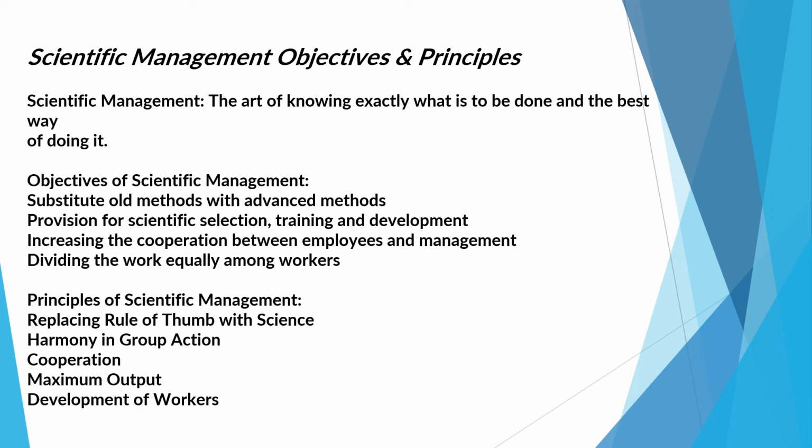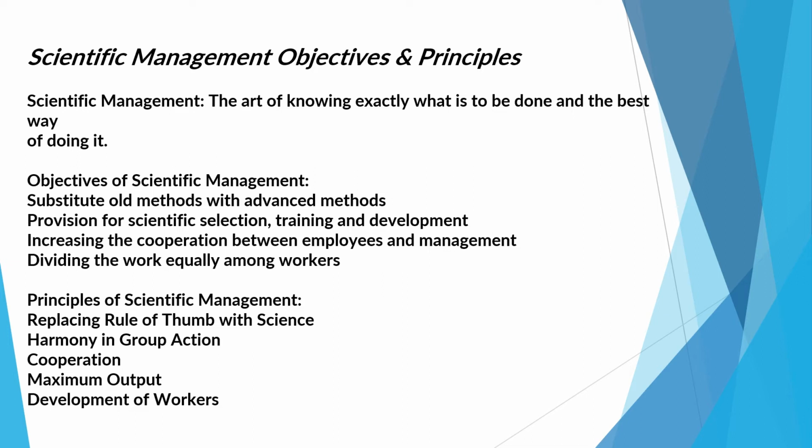So which group can perform this task? The division of work is also very important, and we should not burden the workers with major responsibilities. So keeping all these things in view, we can see that they perform the work, they complete the job in time with more precision. So these are the objectives of scientific management.